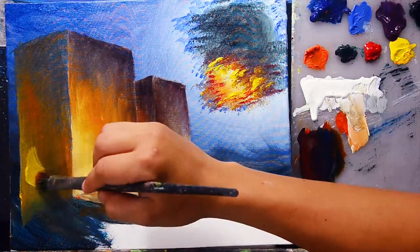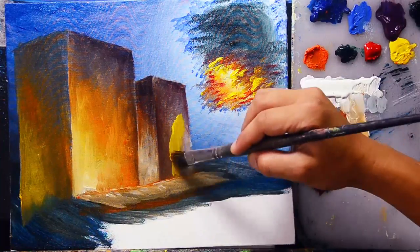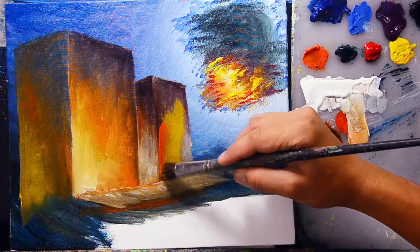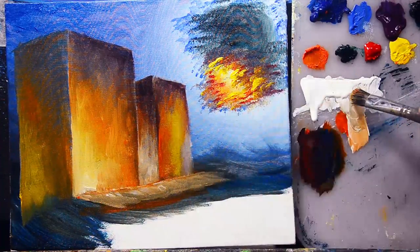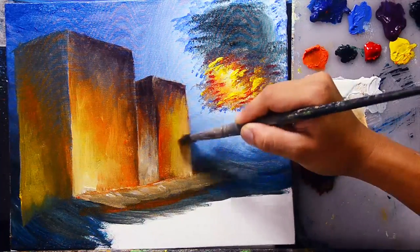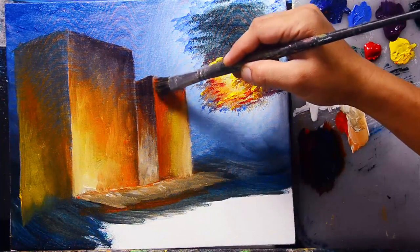More titanium, more yellow color here. And also this one, I'm going to add yellow color. Then the orange color, I'm going to add also the orange color there in the titanium white. There, orange here. Going to the upper portion there, the orange color there.